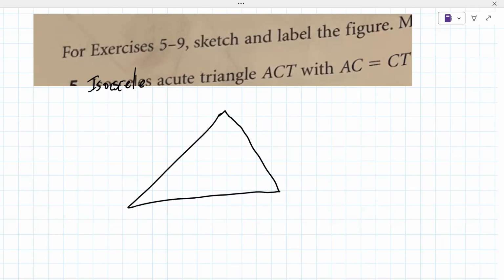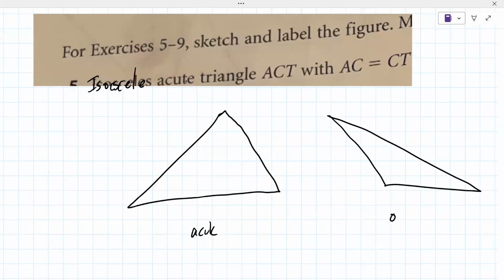So you have to know how to draw some of these. This is acute. Let me give you an idea of what an obtuse might look like. This one's obtuse. This angle here in the lower left is more than 90. Would that be like 70 or no? When you say 70, more than 90, it's like 110, 100 degrees. 110. Yeah. But you kind of have to have a good sense of how to draw an acute and an obtuse.